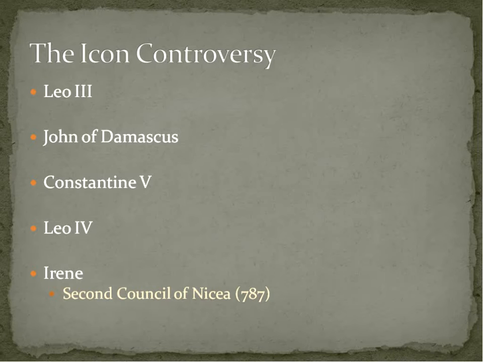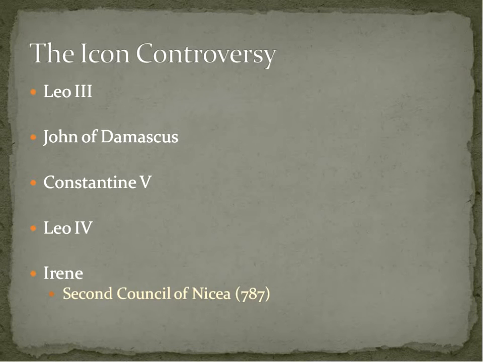This is the Seventh Ecumenical Council, the Second Council of Nicaea, held in the year 787. She manages to create the fear of a barbarian invasion, and because of this is able to replace the iconoclast army with an iconodule army. Right? So the army has kind of been against the images, but she manages to replace a lot of that with an army that supports the images. So the iconodules take over the council.